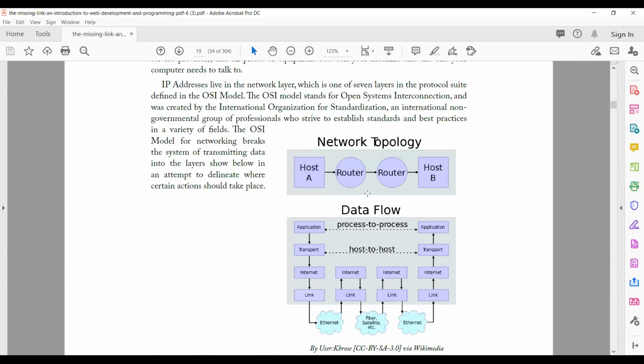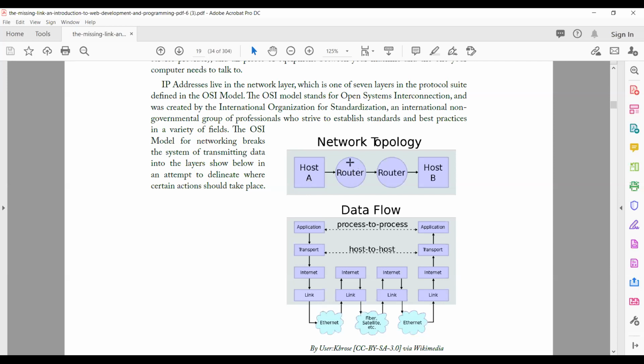Okay, here are a couple more illustrations, a bit more simplistic. If you look here, host A and host B. If you look at this topology, you can say that host A is your device, your laptop, your computer, whatever you're using right now.